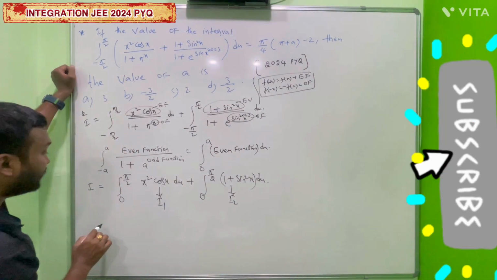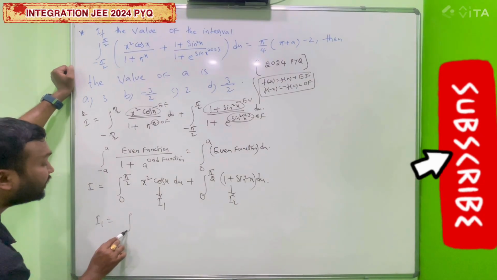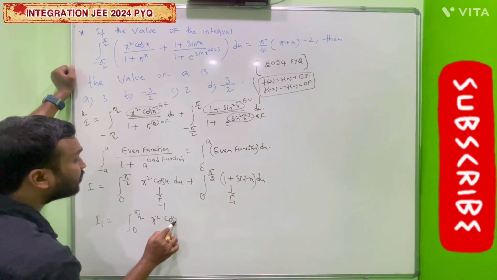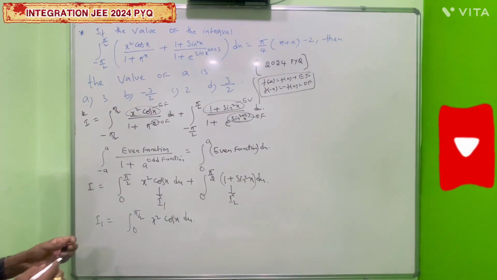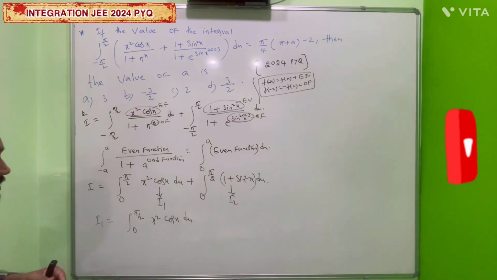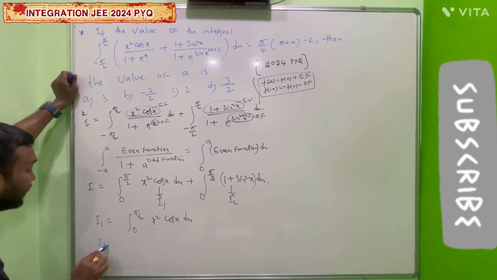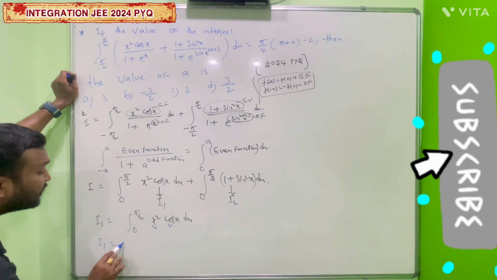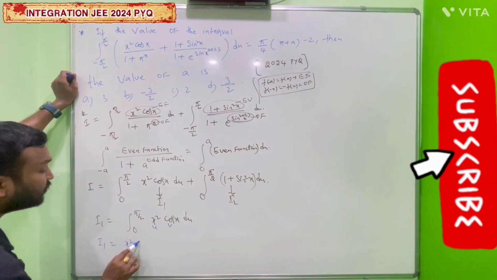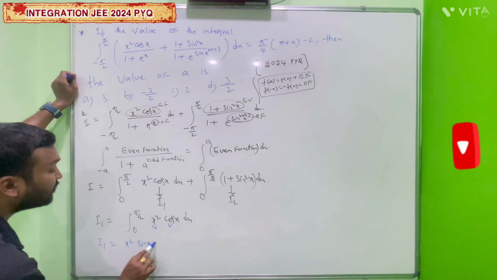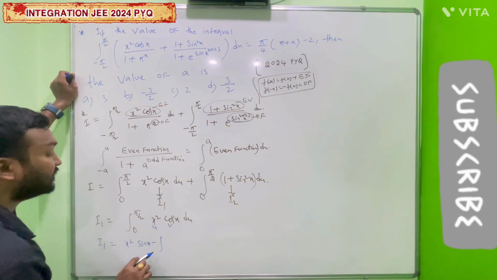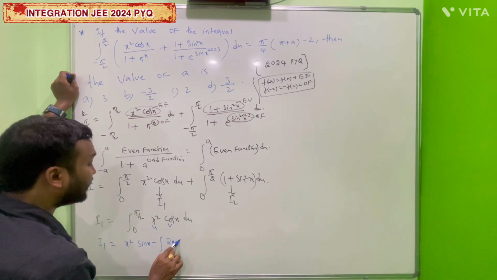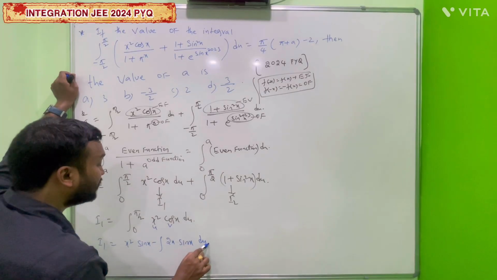So simplify I1. So I1 is equal to integration 0 to pi by 2 of x square into cos x dx. Now from this one we can write I1 is equal to, so this is u and this is v from the ILATE. So what happens here? uv: u into integration of v. What is cos x here? Sin x, minus integration of u dash, so that is here 2x into integration of cos x, again that is here sin x with respect to dx.